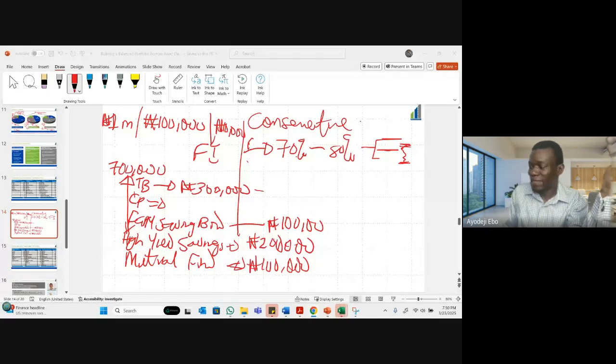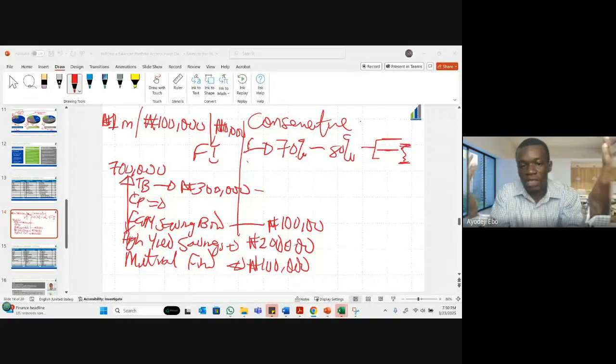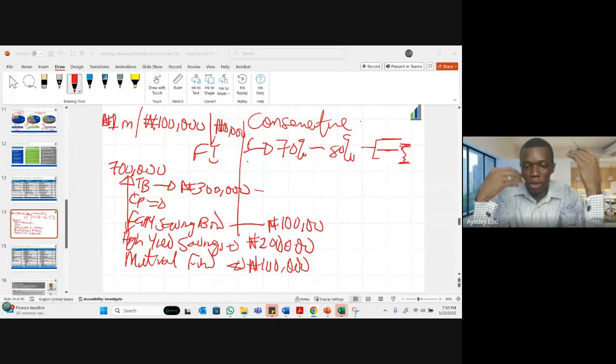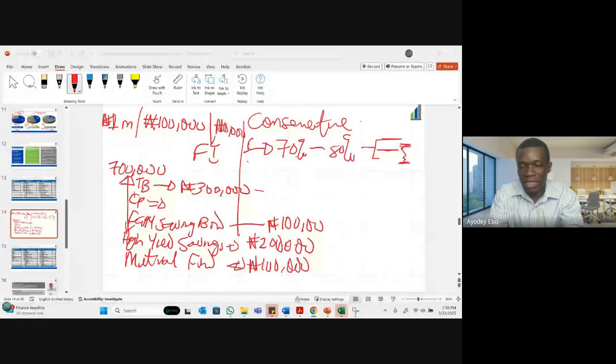You can decide on your own, but you know that because you're a conservative investor, 80% of your funds, of what you're able to save on a monthly basis or periodically, goes here. For some, when we say this 700, it may be after 6 months you're able to put together 700, and you do your portfolio allocation. So this is fixed income.